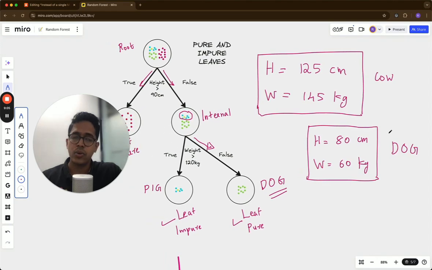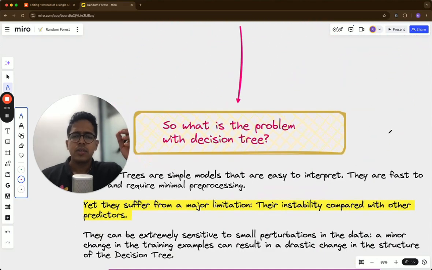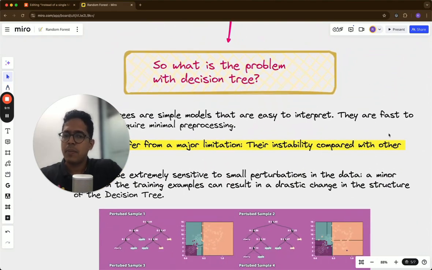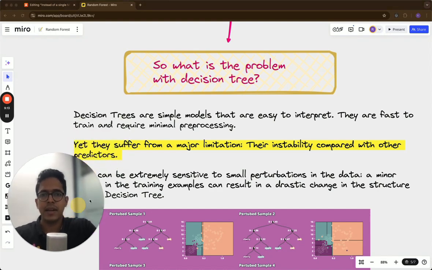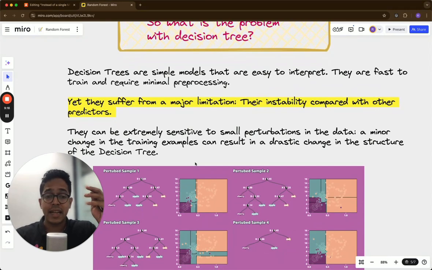It can also do regression. I will talk about that when we get into the random forest. So your question could be, what is the problem with this? It's classifying, right? It's working. The problem is that although decision trees are interpretable, because the way branching is made, there is some meaning. You know which feature is used, what's the threshold used. So its interpretability is very high. The problem is that they are very unstable. Unstable with respect to what? With respect to the data set.